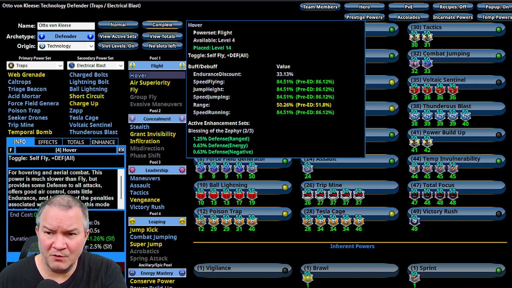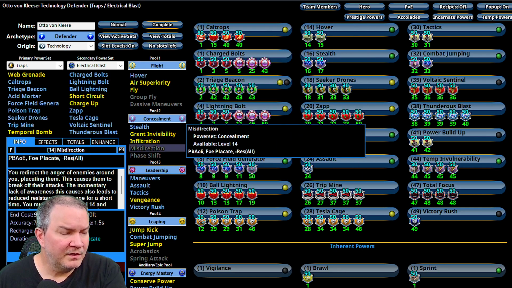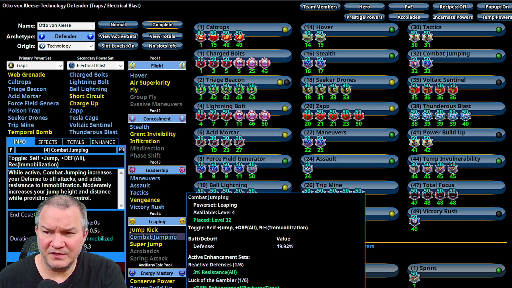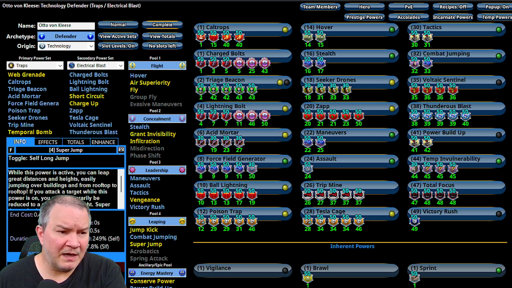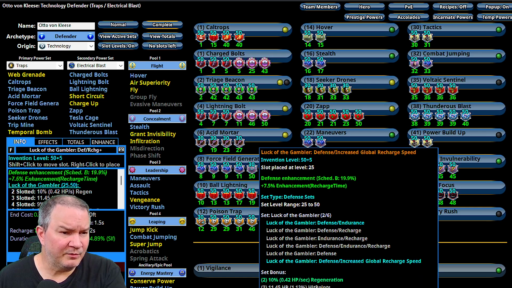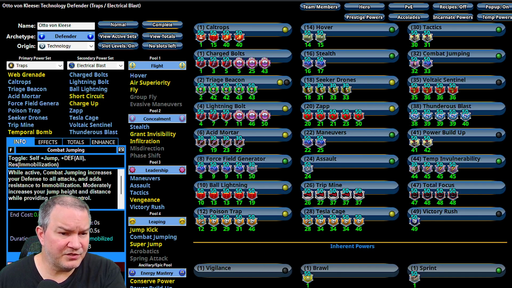You can see I was going for things that had defense, like Hover, Stealth. You got the Leadership pool Maneuvers. You got Leaping with Combat Jumping. So those four pool powers each have a defense power in it, and each one of those defense powers I threw a Luck of the Gambler, the extra recharge, in. You can see that I've got that here in Stealth. I've got it here in Maneuvers. I've got it in Combat Jumping.